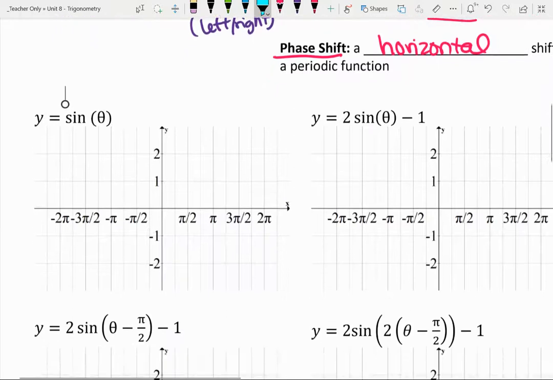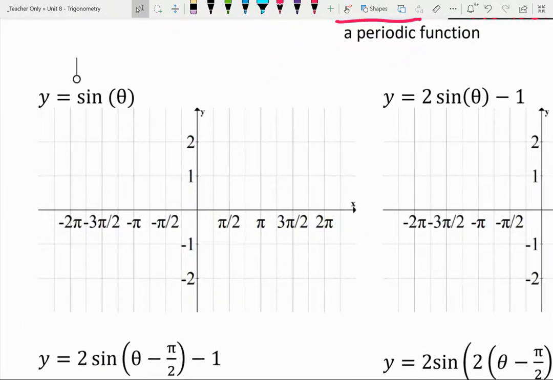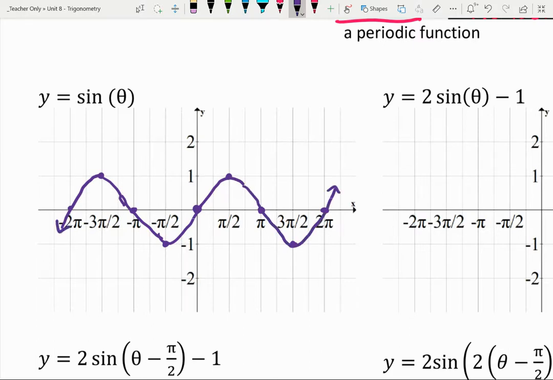So let's start by making a reference graph of sine for ourselves. So sine starts at 0, 0, and then at pi over 2, 1, and then it goes back down to 0 at pi, goes to -1 when x or theta is 3 pi halves, and then goes back up to 0 at 2 pi. And then in the negative theta direction, it's kind of exactly reversed. And so we get this periodic smooth curve. Try to make it look as nice as possible. There we go. Okay, so we've got our original sine of theta.